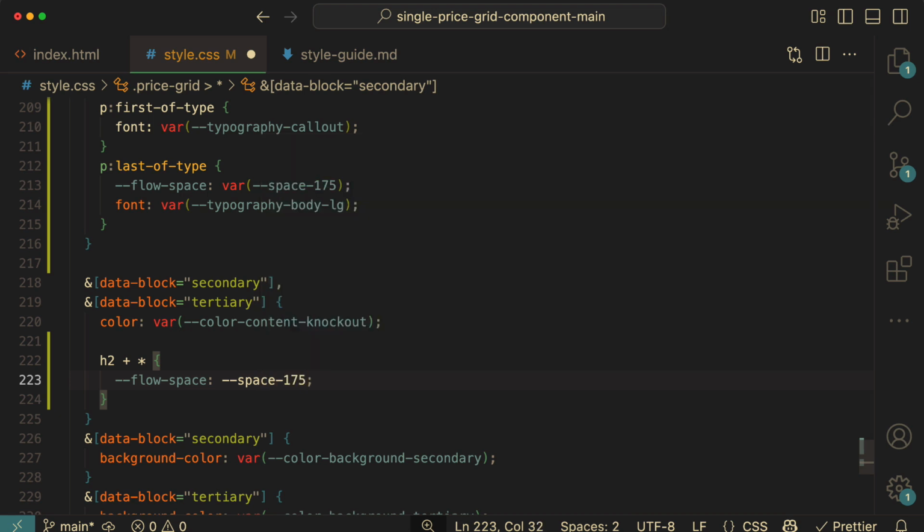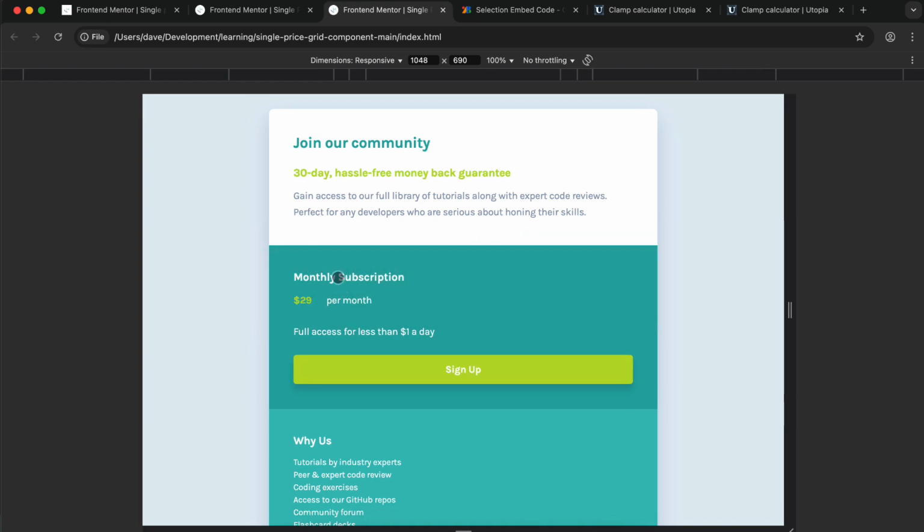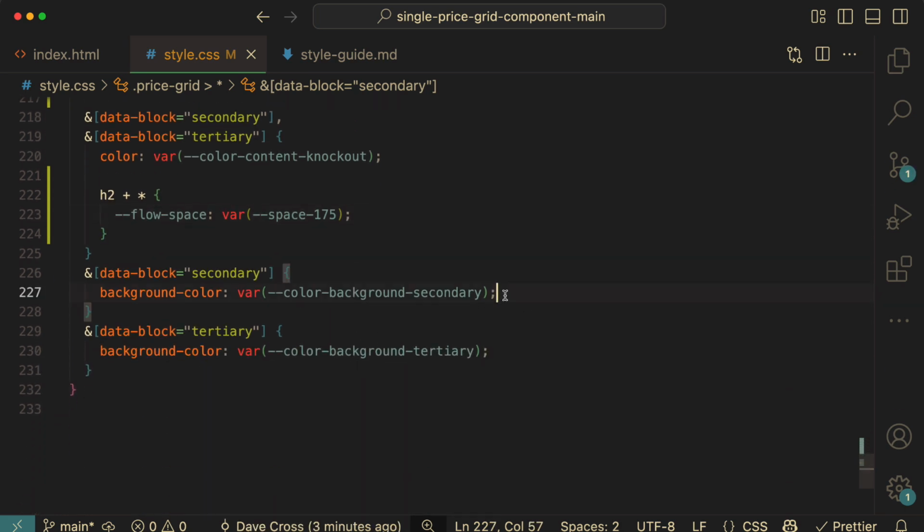Yeah, we're using that odd one. Didn't wrap it up, did it? Let's do that proper. Var, there we go. So that's all there. That's making things just a little bit tighter between whatever the heading is and whatever comes next.